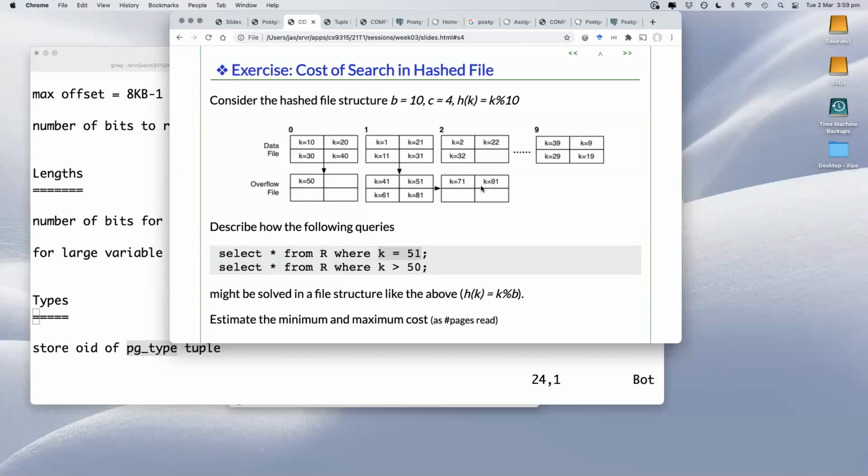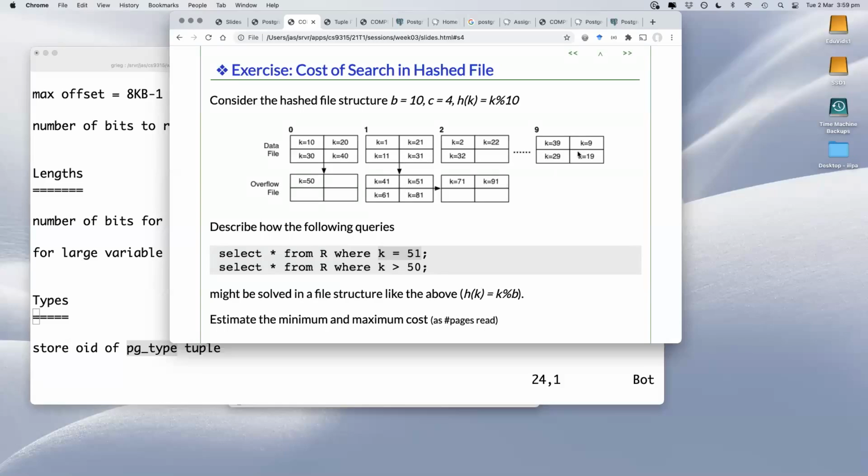So the worst case, the maximum possible cost, is if we happen to hit the page that has the longest overflow chain. And in this case, it's this overflow chain here.